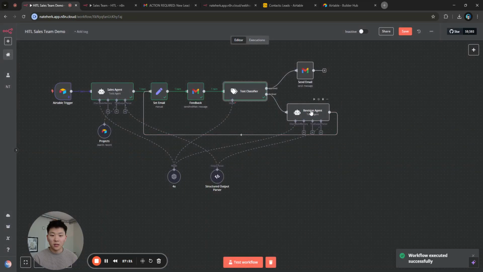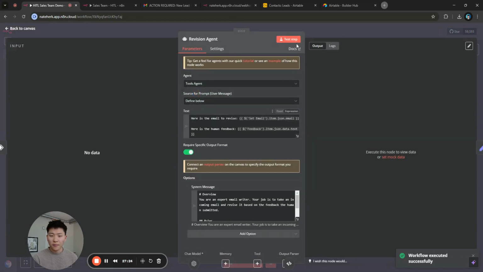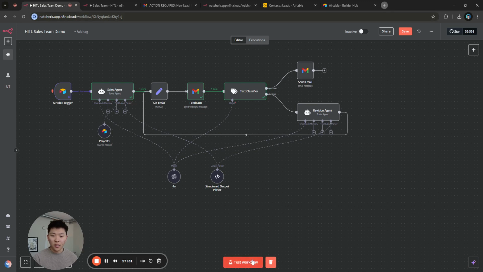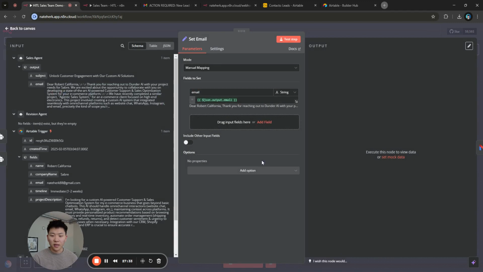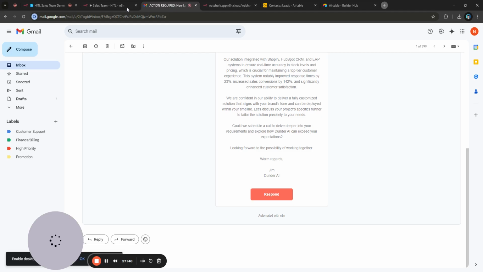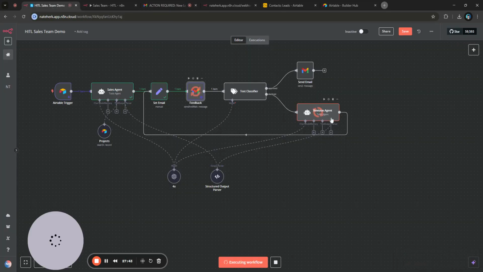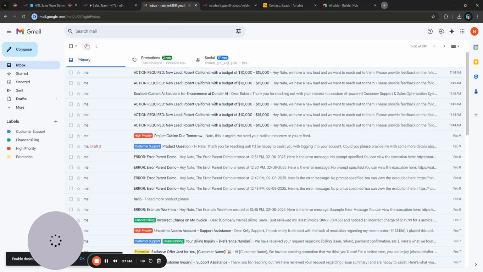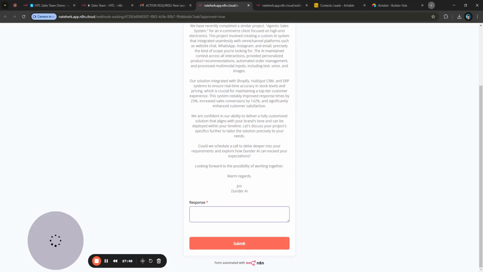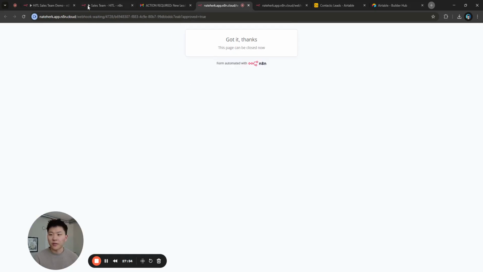I don't know why that happened. Okay, so something's going on here. I don't know why this node is getting destroyed. Test the step. Wait for feedback. Okay, so you see how it's already trying to pull the revision agent. This is just a testing error that I had gotten before, where it's waiting to call data. So this probably won't work as well, but we'll be able to fix this.